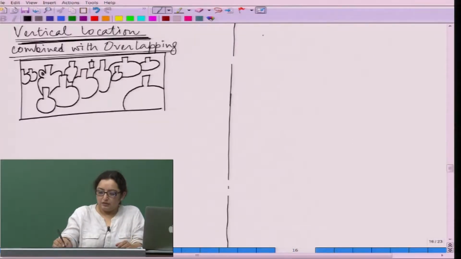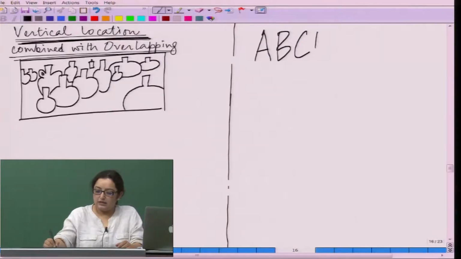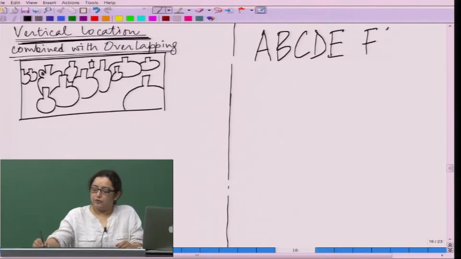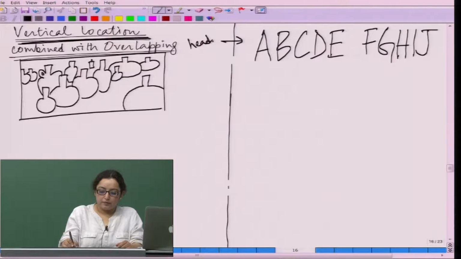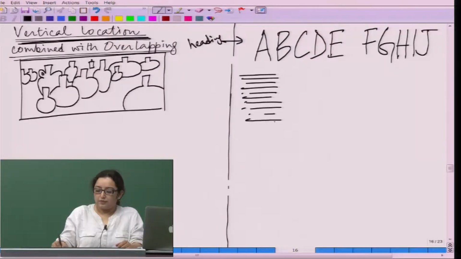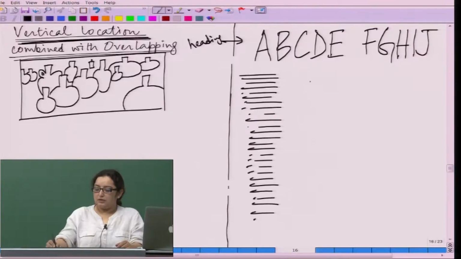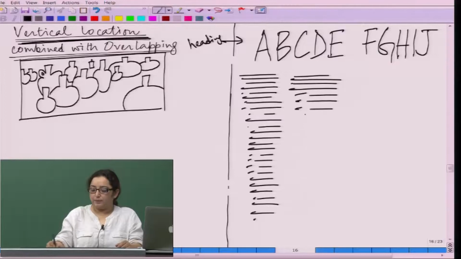I have a heading that is A, B, C, D, E, F, G, H, I, J. That is the heading, and I have certain things in the body.